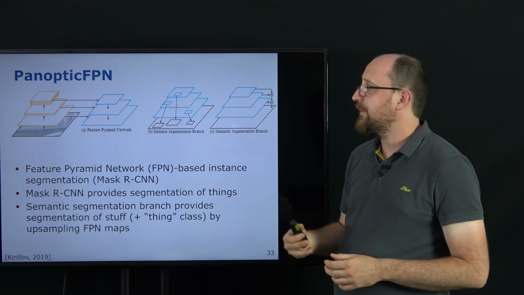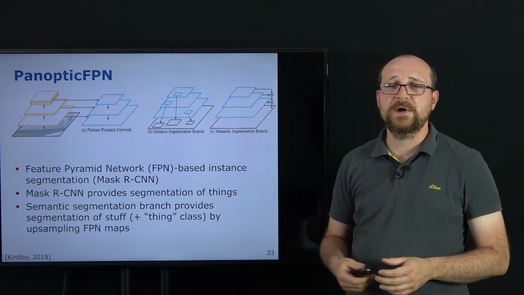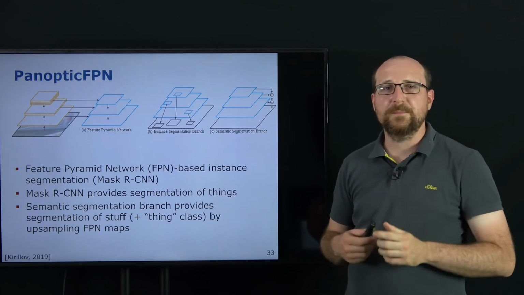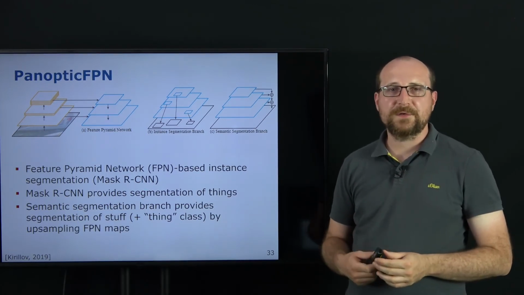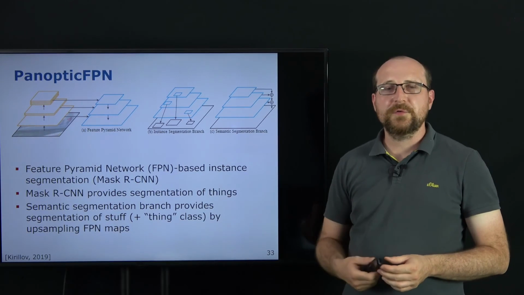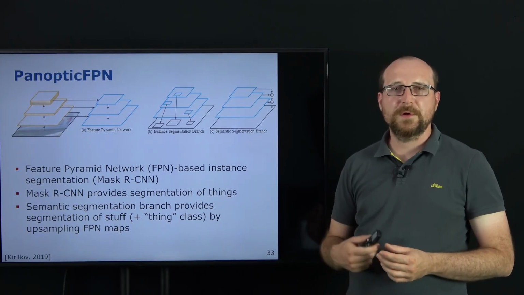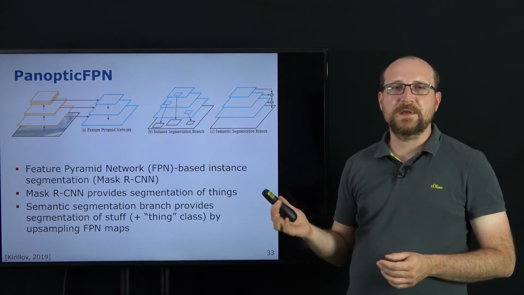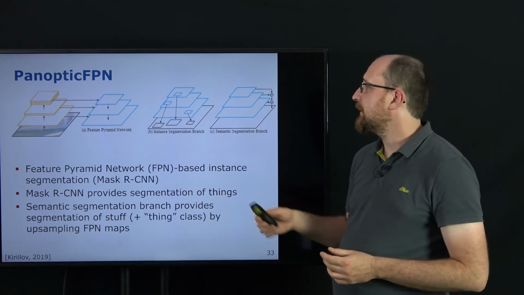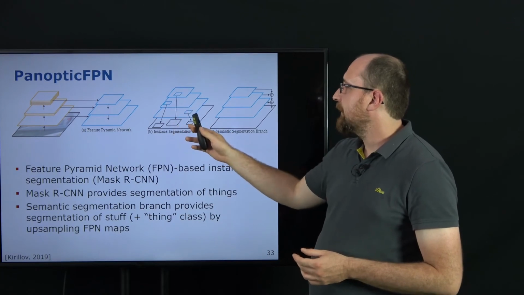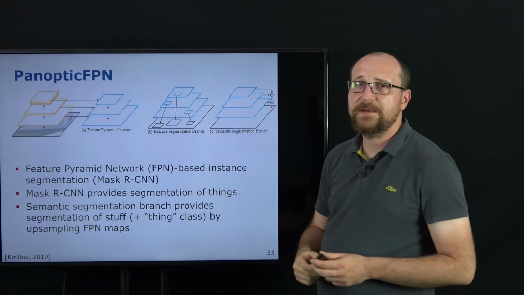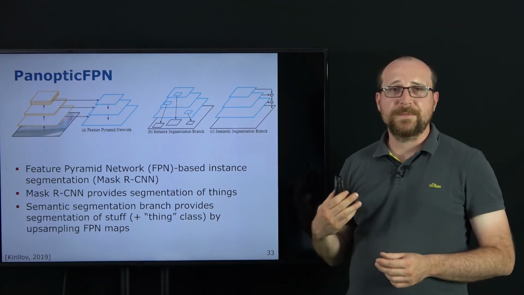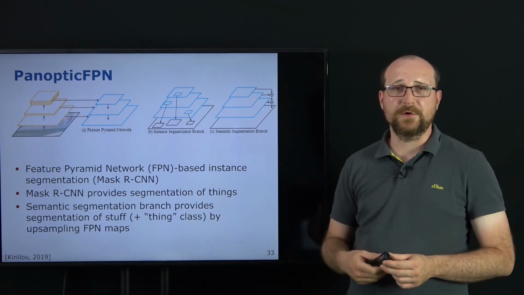And then we have two branches. One branch is just the normal way of doing the instance segmentation in the Mask R-CNN approach. So we are producing bounding boxes or anchors with a region proposal network, and then using these anchors to refine the bounding boxes and classify them, and then also produce the instance segmentation for these bounding boxes.